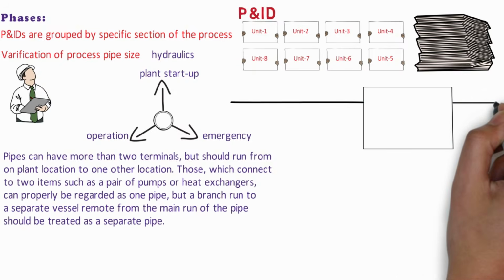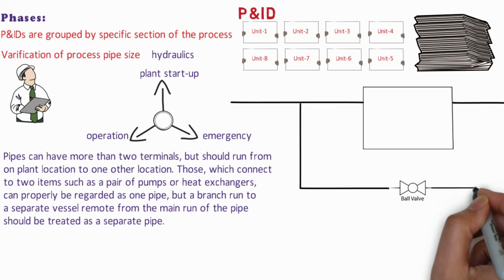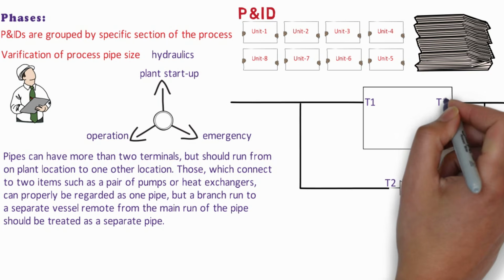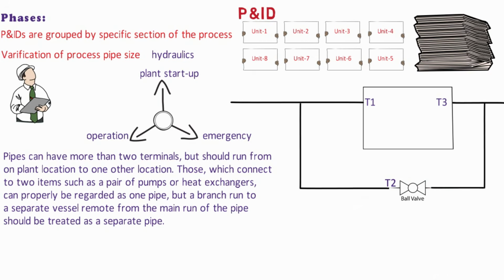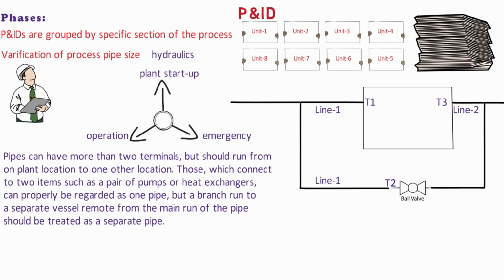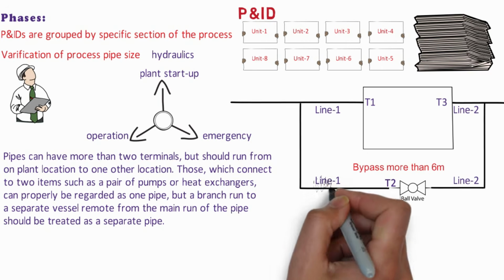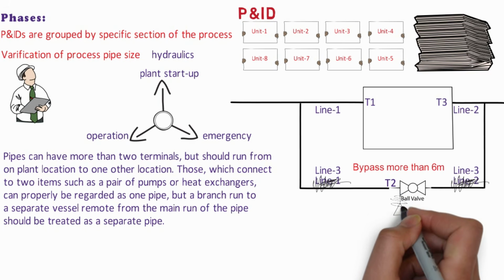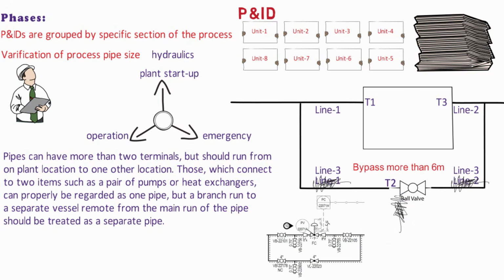When a small piece of equipment is bypassed, the inlet pipe can be treated as a pipe with 2 terminals at the equipment location, one terminal connected to the equipment item and the other connected to the block valve. Similarly, the outlet pipe starts with 2 terminals at the outlet and the block valve. On larger equipment items where the bypass line may be around 20 feet or more, it is better to treat the bypass as a separate pipe. Bypass loops around control valves or similar equipment in a pipe should be treated as part of the pipe.